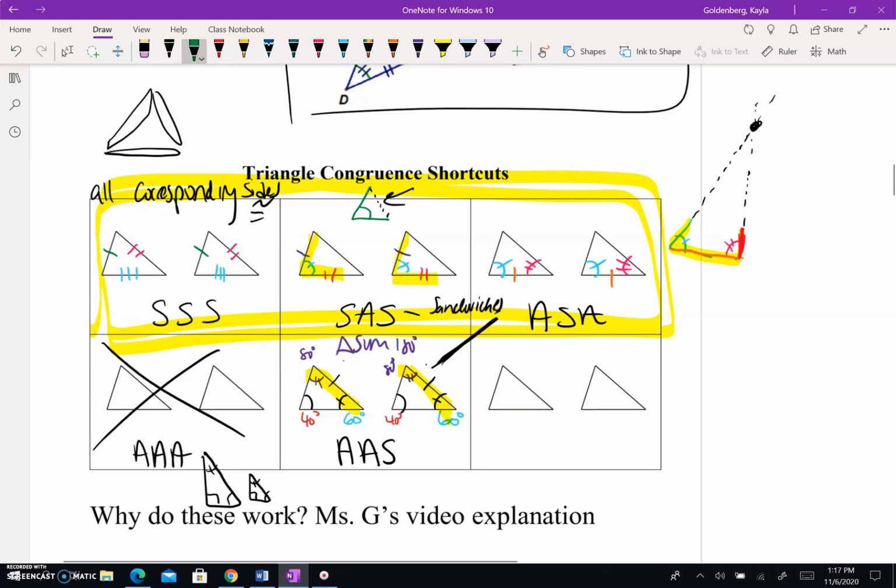One thing to note: a lot of students always wonder about side, side, angle, right? A side, and then an angle. Notice if you go backwards, it spells a word that you're not allowed to say in school. And that's always how we remember that this one does not work. To see why, I'm going to pull up a good internet picture, and you can add this to your notes.